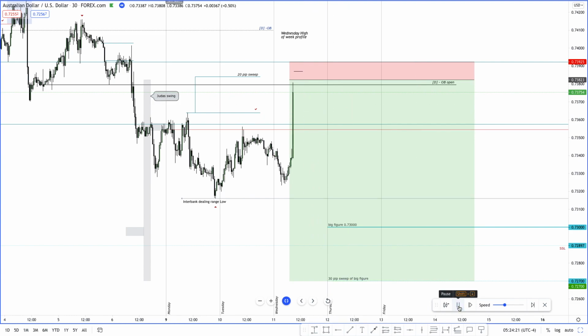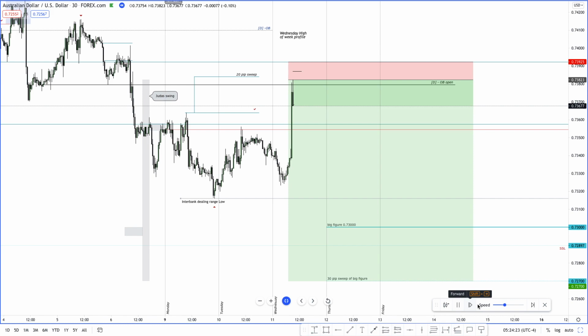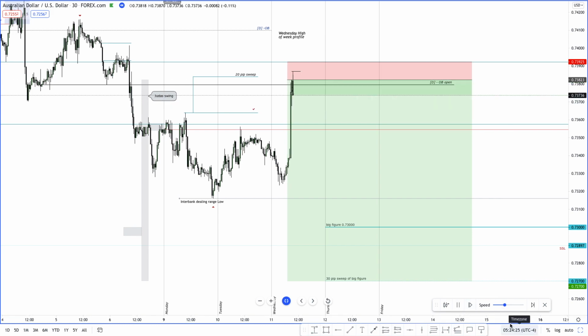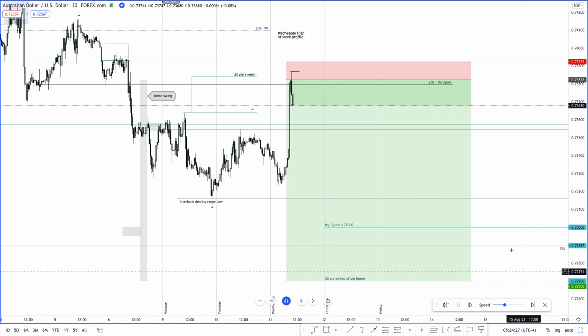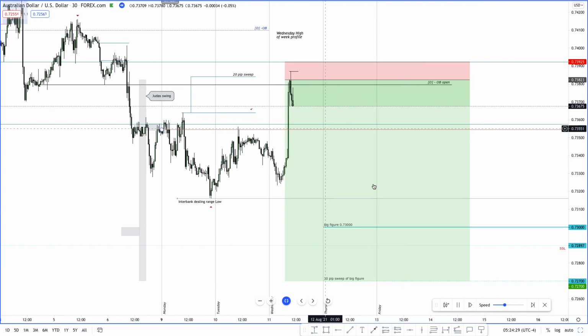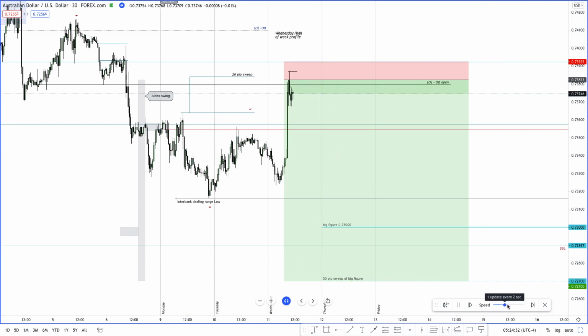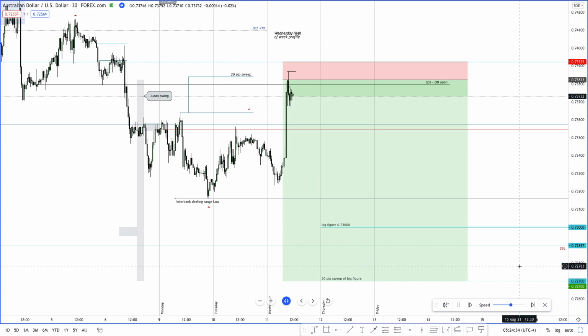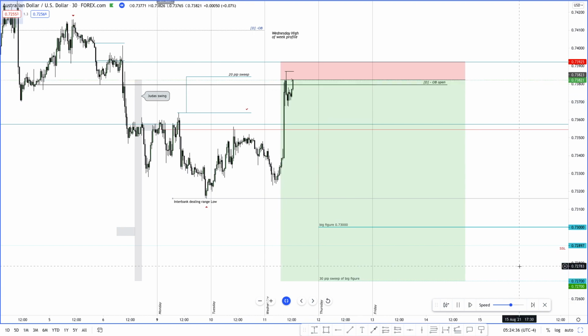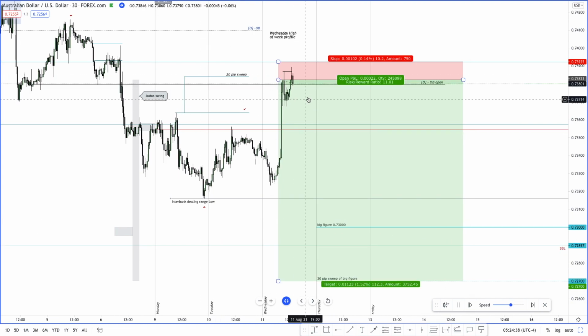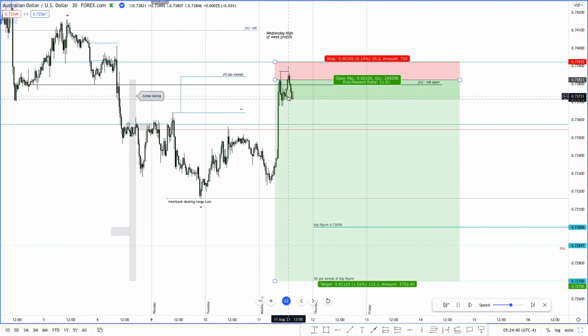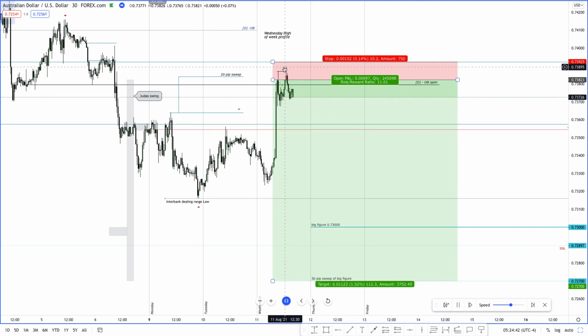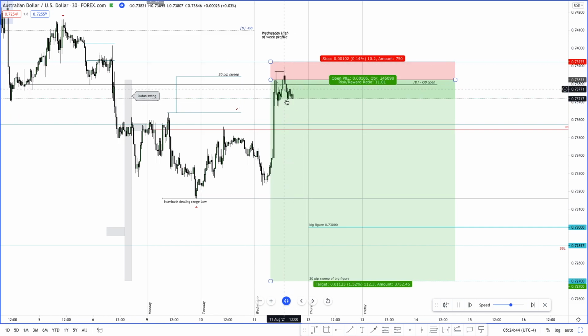So on Wednesday, if you played along, price comes up and hits my limit. I was in a little bit of drawdown, not too much. Then price starts to drop. Okay, let's make this a little bit faster. Then price comes up again and takes out the high. It doesn't hit my stop loss. I was in drawdown, I think of 7 pips, and now I'm back in profit.